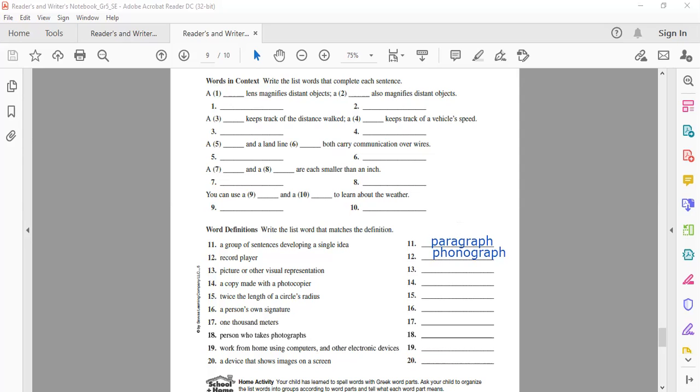Picture or other visual presentation. What do you call it? Miss, I know. Number 13. If you know the answer, give it to me or write it in the chat. Something like a picture, or sometimes I draw it by my own hand. What do I call it? Telephoto? No. Yes, Maria. Graphic. Very good, my girl. Graphic. Who's talking? Amal or Juri or Jana? Juri. Number 14 for you, Juri.